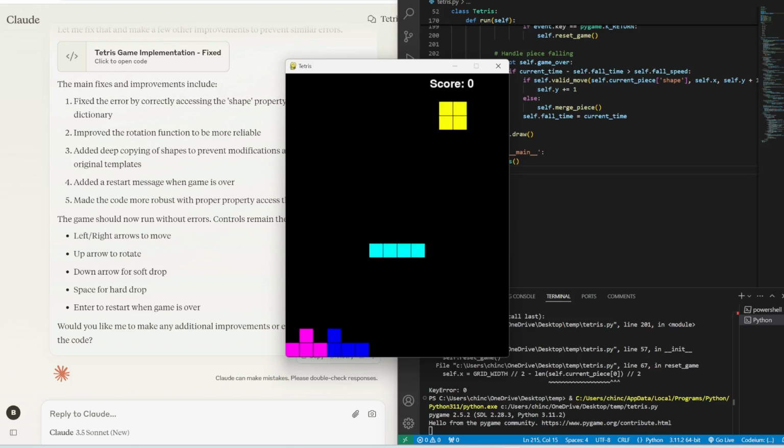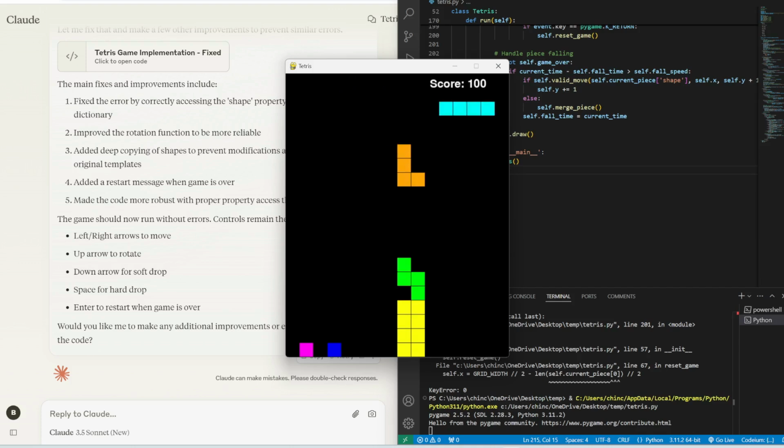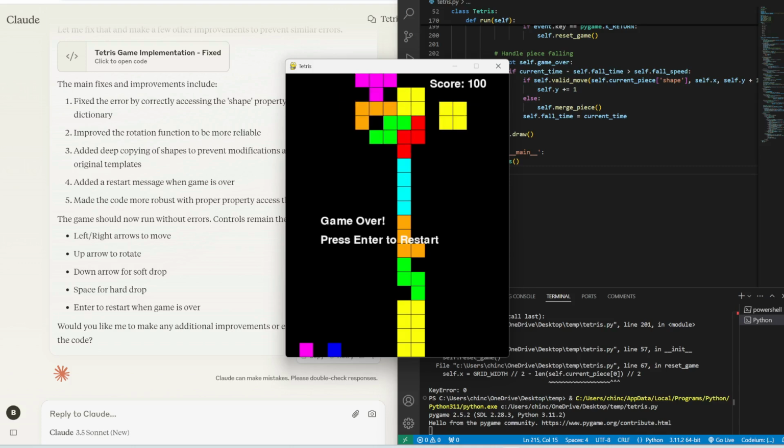Alright, let's see. I'm going to attempt to make a new line here. And yes, it disappears. I'm going to now try to kill myself by reaching the top of the page. And let's see if it gives me a game over message. Alright, last piece. Game over, press enter to restart. Perfect. So in just one additional prompt, it was able to give me a fully functional Tetris game. I think even with GPT-4o or even o1, it took like 1 or 2 additional prompts for it to get this correct. So this is not bad.